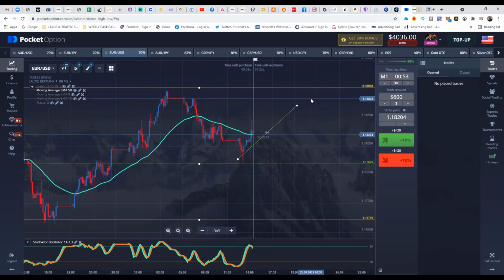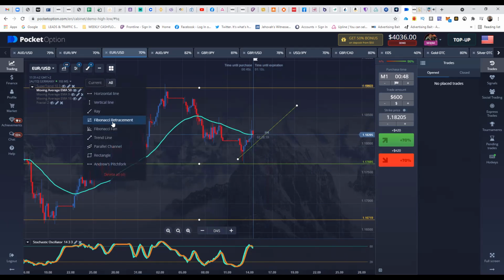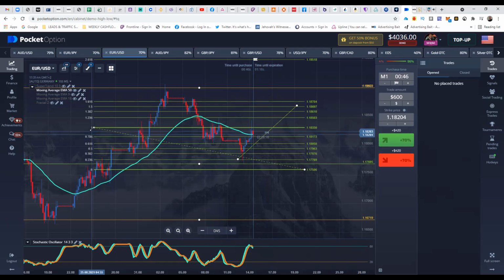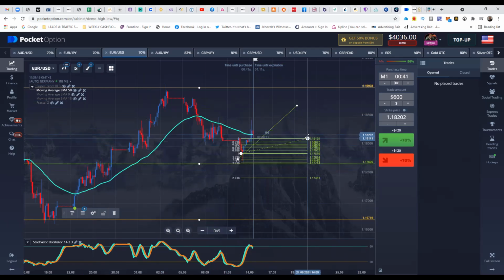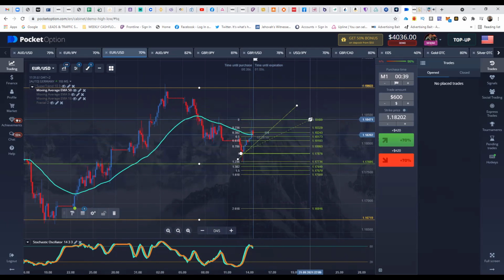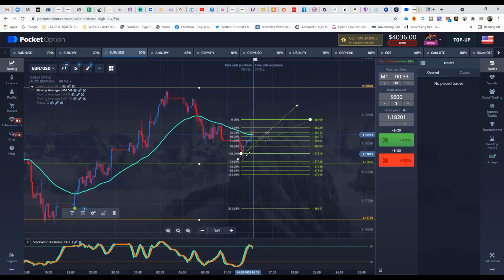Now, what we can do is take the fib and see if we can identify any pullbacks. It's going to let us know that price is at the beginning of another impulsive move. So I'm going to move to the most recent high here, and I already started from the low. Let me change the percents. You can see that the 50% to 61.80 is really right here. So I'm going to draw the rectangle tool and put that there.